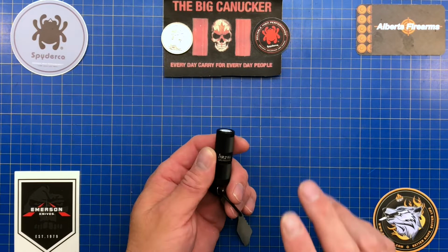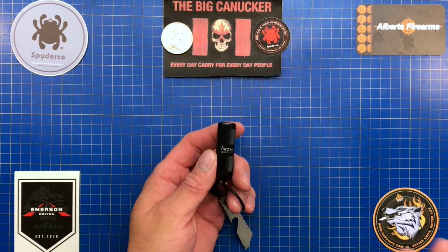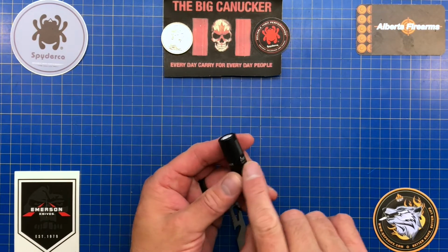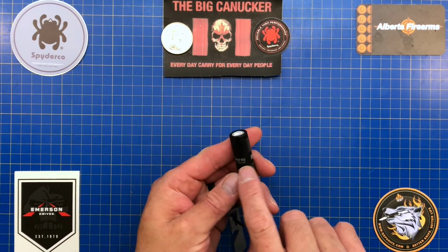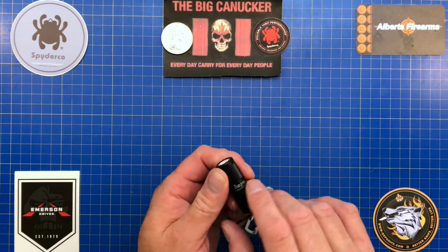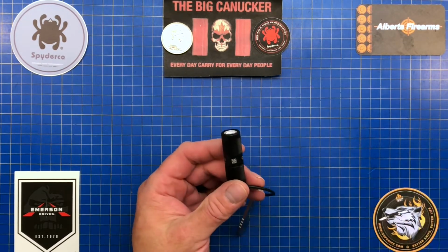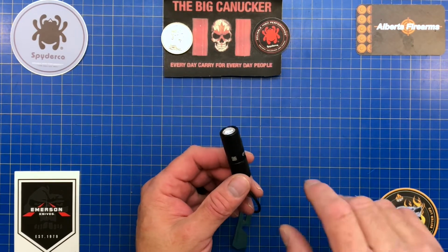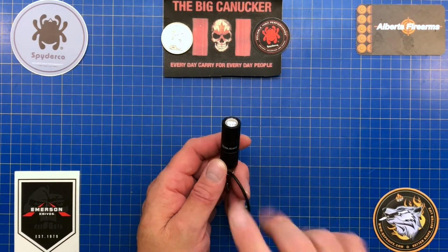Now it's not all roses, though. There are a few little issues. One of them is, I've only had this for not very long, and it's already starting to wear the lettering out of it. That's not the end of the world. It's not going to affect the quality of the light. It just doesn't look great when it's half worn out.